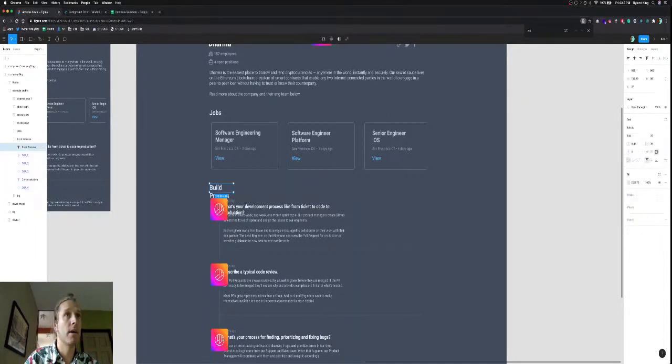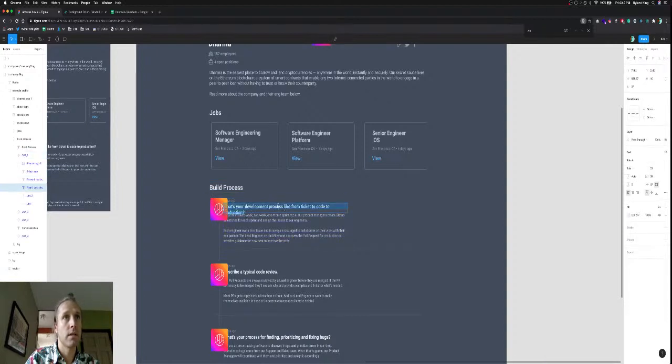Now, build process. Okay. But luckily, these are all components, remember? So they're all connected. When I go like this, it's going to give you a better understanding of why you make a component, because it allows you to go so much faster. 18, no, 20. This thing, we'll make it smaller. 80 by 80.